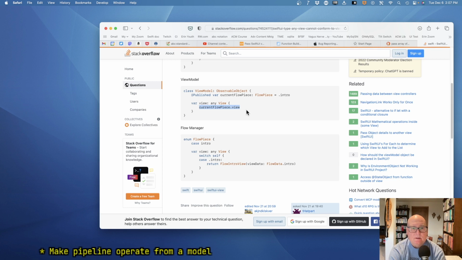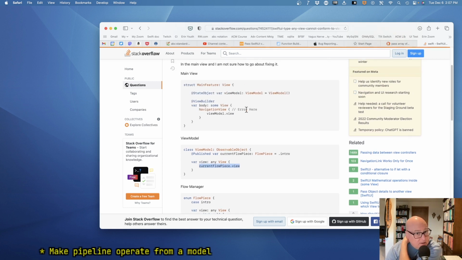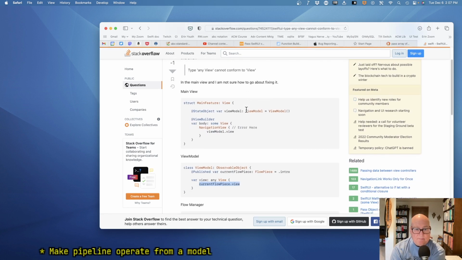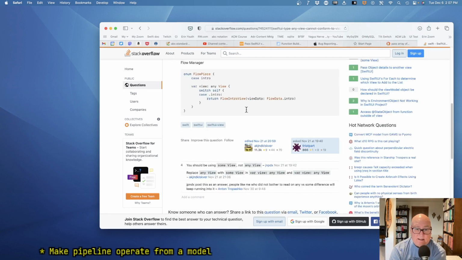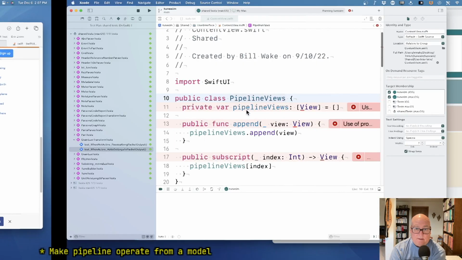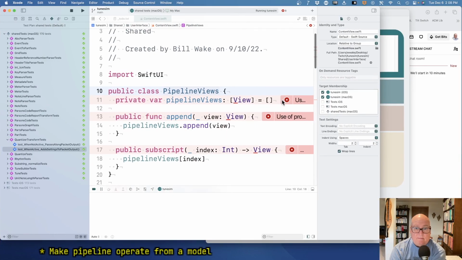Interesting. But then how do they use it? ViewBuilder, some View, NavigationView. I mean, Any is kind of like generic, saying I'm going to cast it when I get it out. But okay.